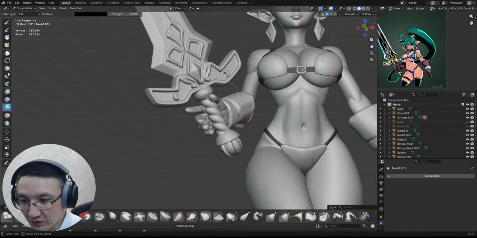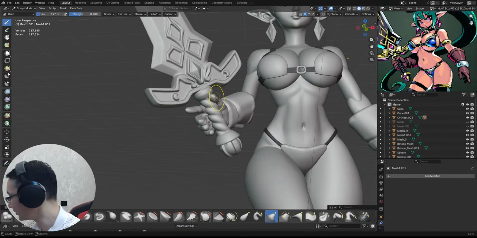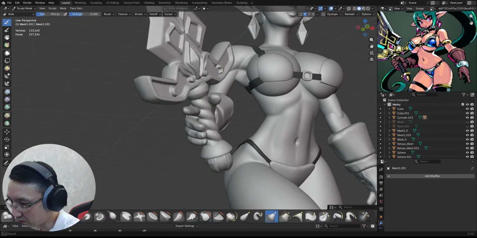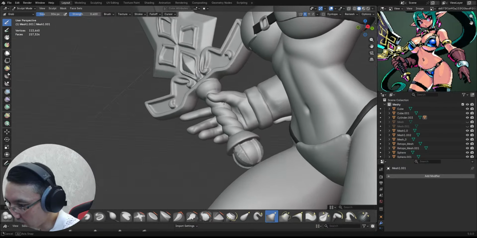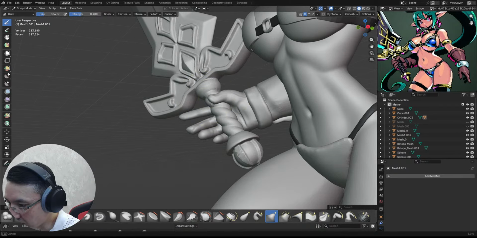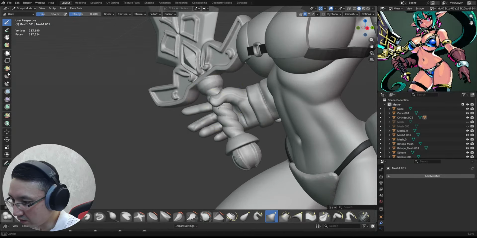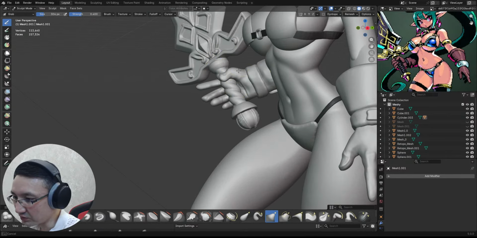The thing is, I will have to bend the fingers somehow, and I think it will be a pain for me, but we'll see. I need to switch off the symmetry, by the way.